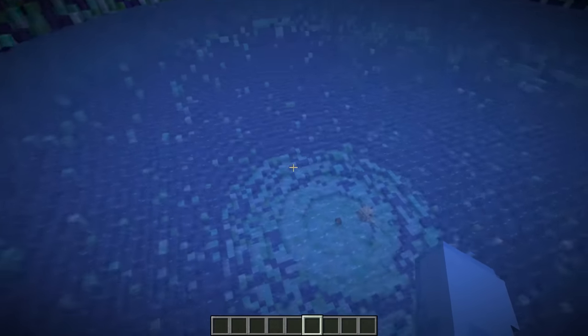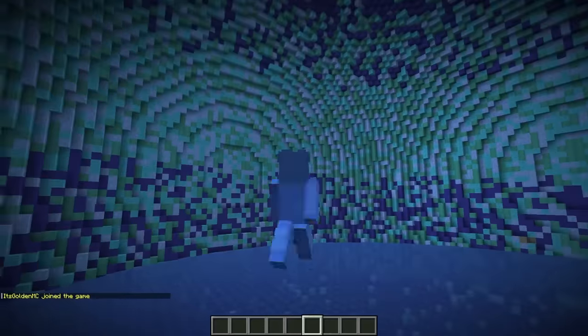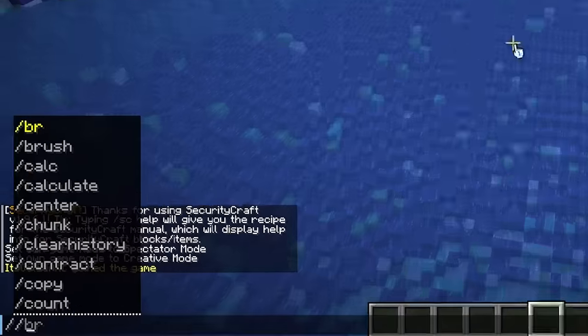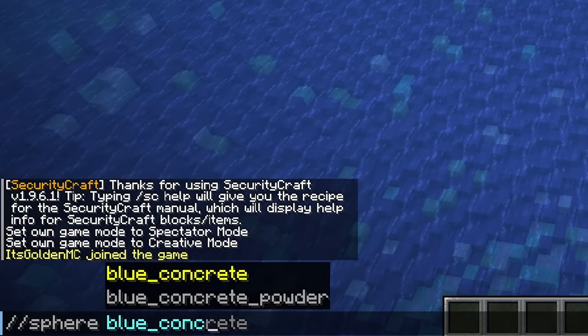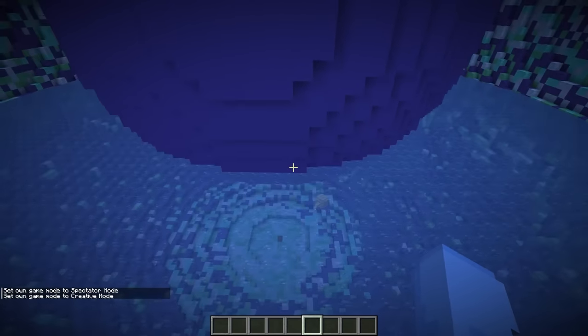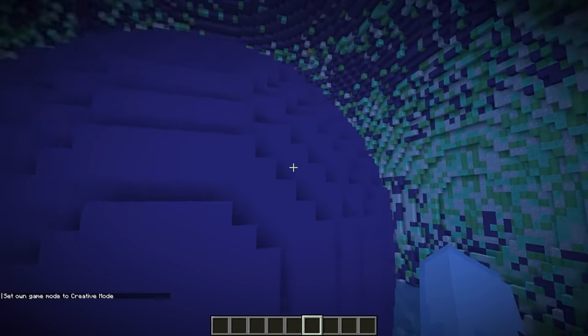All right, so now that we have this massive ocean set up, we need to build our next planet, Earth. So let me go right over here and type out this command: sphere, blue concrete, and then 20. Perfect. And oh my gosh, we need to get out of here. And perfect. Now we have our ginormous planet. But wait a second. This doesn't look like Earth. This is just a big blue ball.